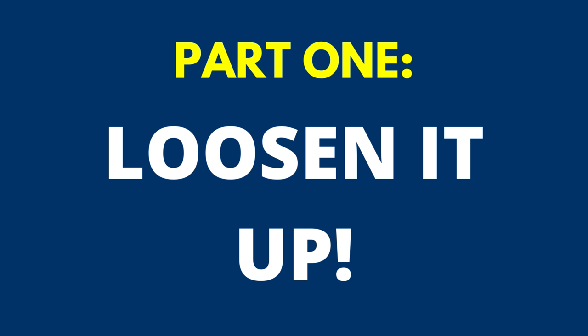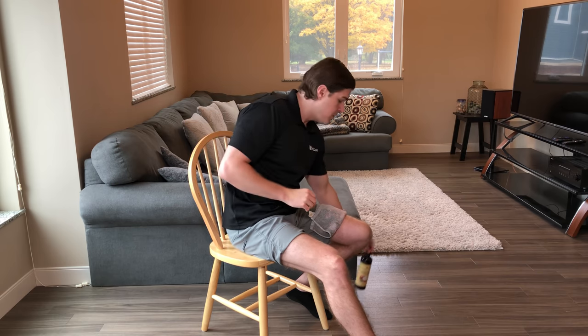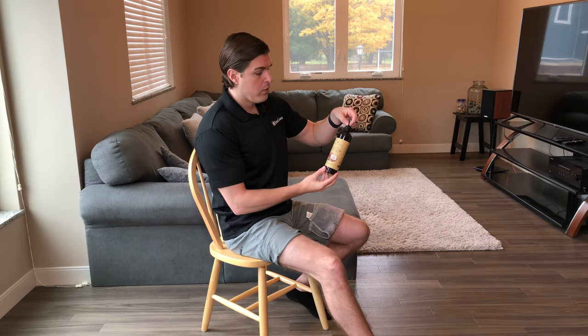So let's get started and get rid of that knee pain for good at home. In the first part, we're going to focus on the soft tissue around the knee, including the cartilage, ligaments, and muscles. This is one of my favorite ways to get rid of muscle tightness around the knee — it's a form of muscle scraping, also known as gua sha. I'm going to be using coconut oil. You can substitute this for any massage lotion, or you can use icy hot, biofreeze, anything like that.